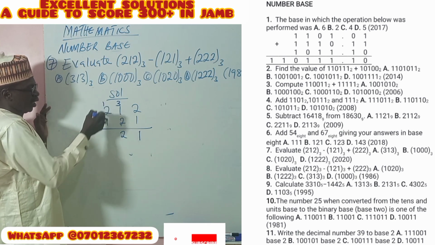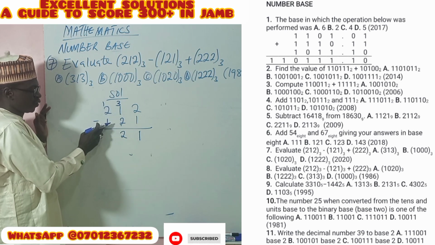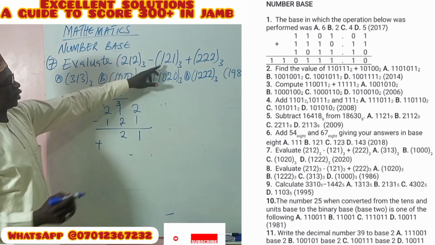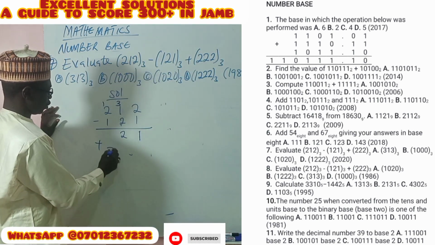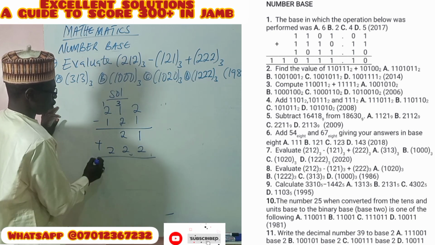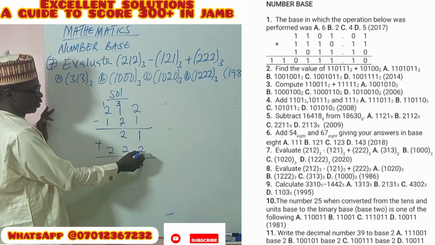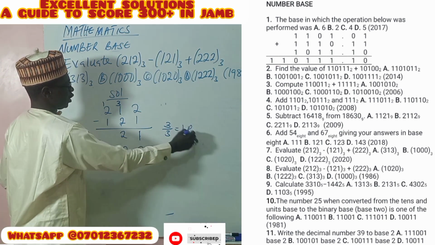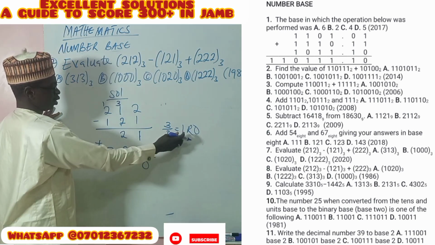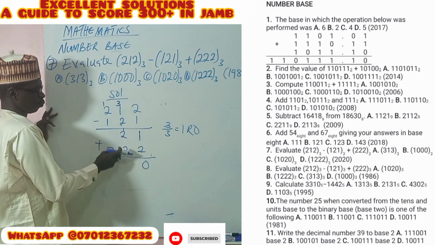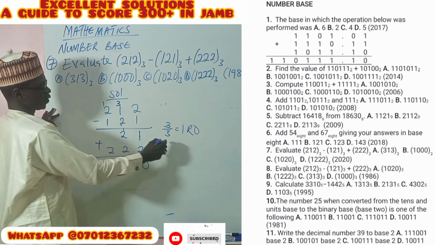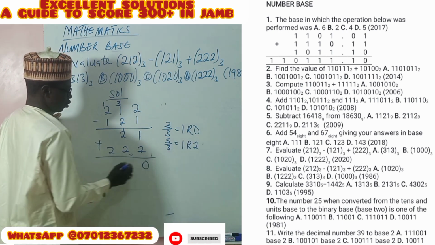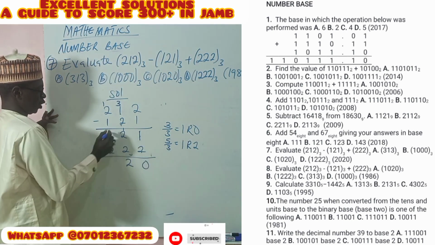Then here we are left with 1. 1 minus 1 in base 3 is 0. So then we now come here and say plus. We are done with this subtraction. Then we now add 222 plus 222. So here we have 1 plus 2 is 3. 3 in base 3 is the same as 3 divided by 3, which is 1 remainder 0. So we put 0 here, carry this 1 here. 1 plus 2 plus 2, we have 5. 5 in base 3 is 5 divided by 3, which gives us 1 remainder 2. So we put the remainder 2 here and bring this 1 here.